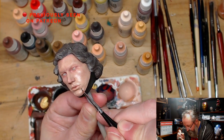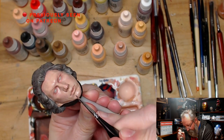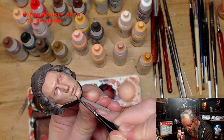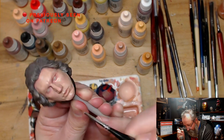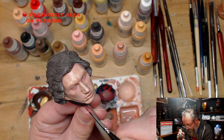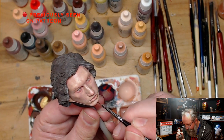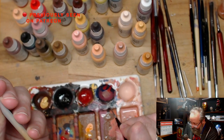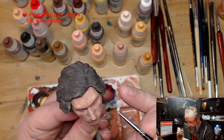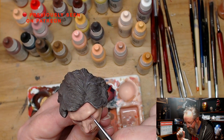But a lot of it is just looking at the head, going by your memory of maybe what that person looks like, or maybe just what a person in general looks like. And if you think, you know what, that bit maybe could be a little bit more red, or that bit could benefit from a bit of purple, then thin it down, put some on. If it's not right, you can fix it.